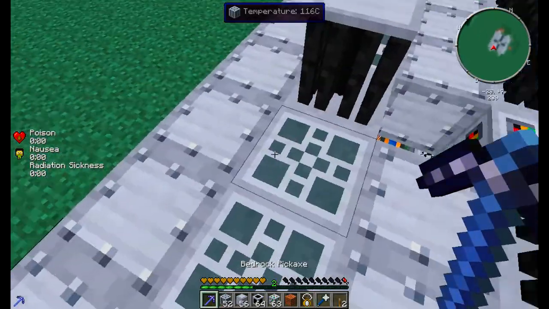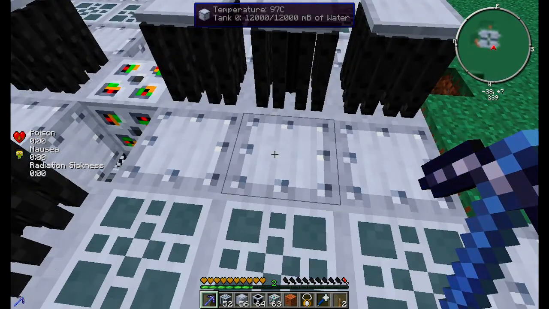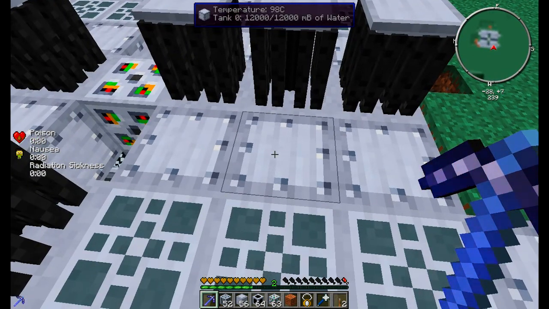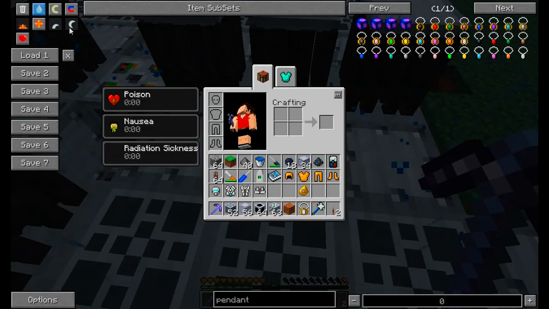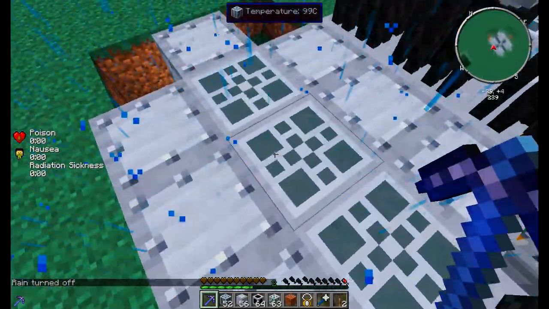Back to peaceful. So now we should see, there we go. Our temperature's now gotten up above 100. If you notice, it's starting to increase the temperature in these boilers, which will start generating steam for us. There we go. We just hit 100 and it started generating steam. Turn the rain off, please. Disable the rain, please. So we should start to get steam coming out of these things.